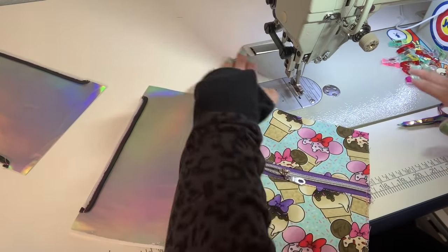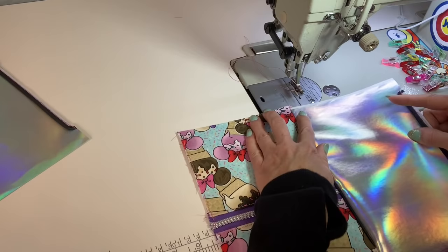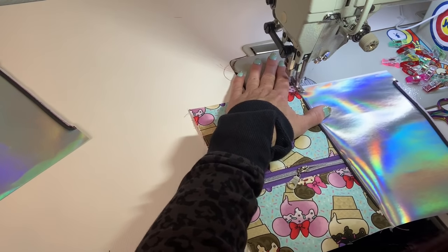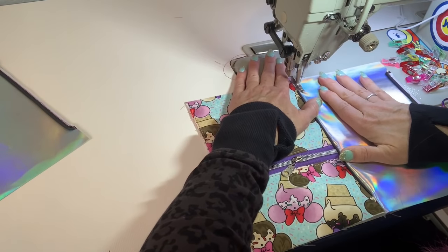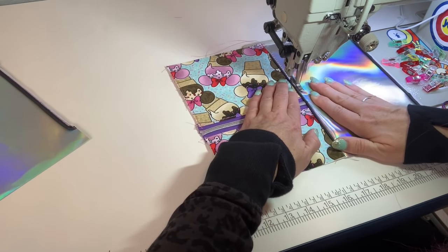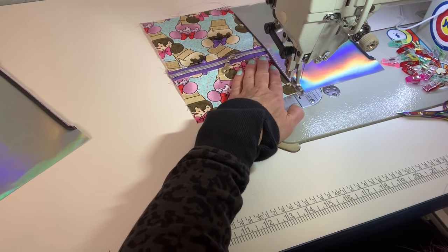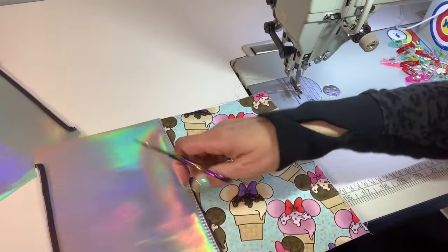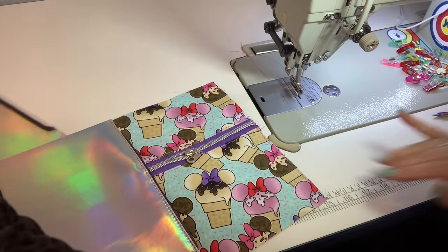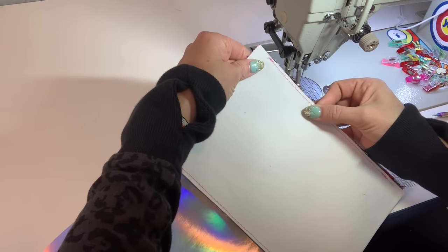I'm going to top stitch all of these because I don't really want to use my zipper foot to top stitch all of this, although I guess I could. Let me try it. I'm not sure. It might be fine. Yeah, you could use your zipper foot to top stitch. It's up to you. You can do it now or you can wait. That's what it looks like. Ooh, cute. All right, and then we're just going to go around and repeat for all of these pieces. And then we'll go to the next step.